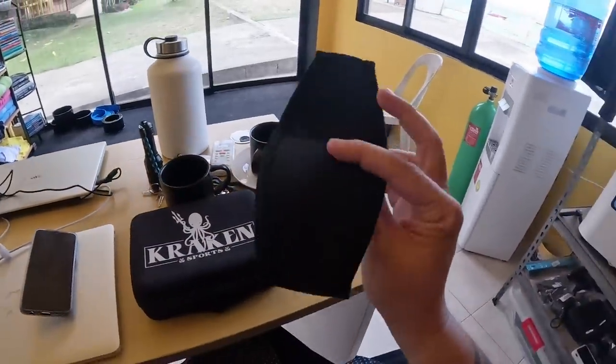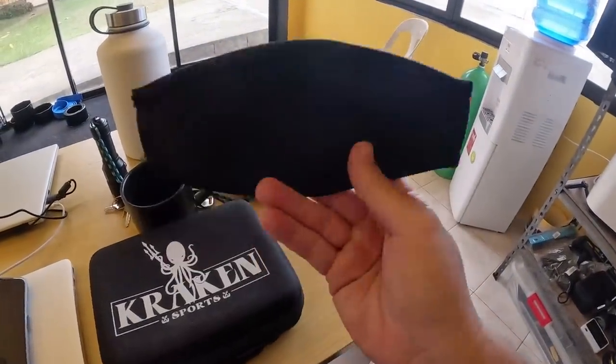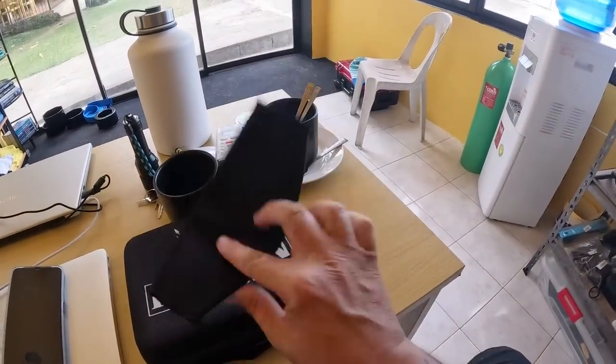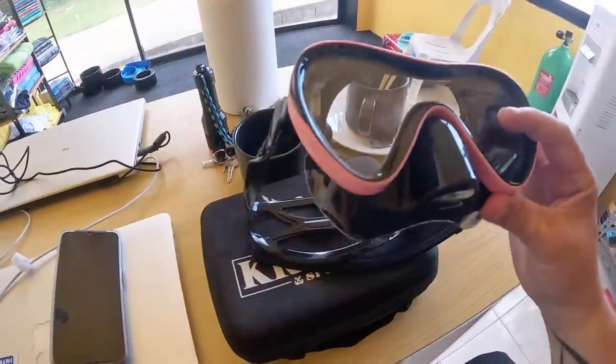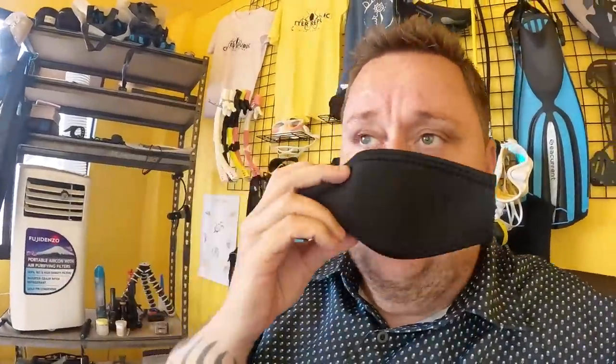I also got like 30 of these mask strap covers. I love these. They're on all my personal masks that I use. If you don't know, they just go on the back of these straps. Makes it way more comfortable on the back of your head. Doesn't get tangled. Really easy just to slip on. But I gotta go get them printed. I gotta get my logo put on these.